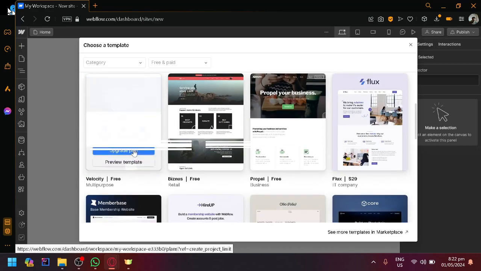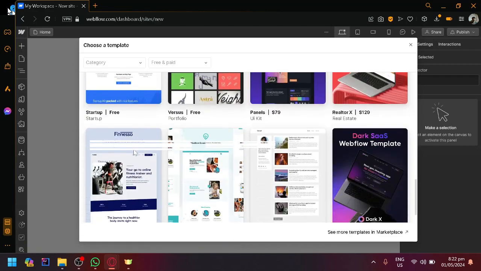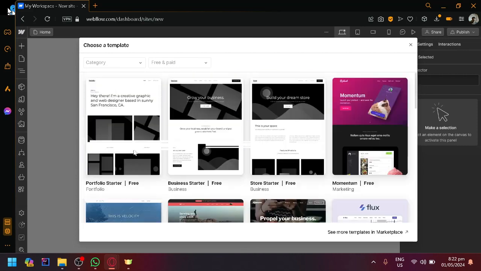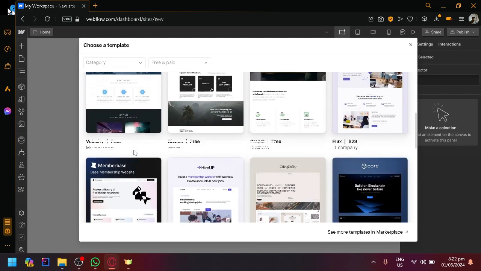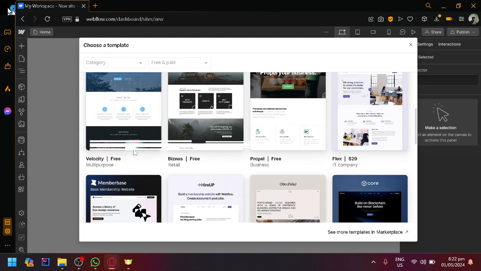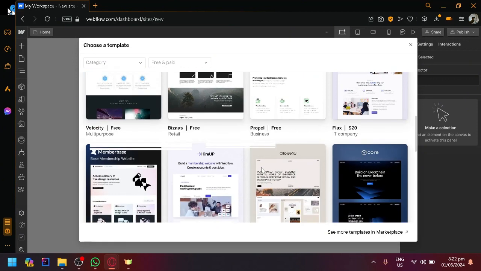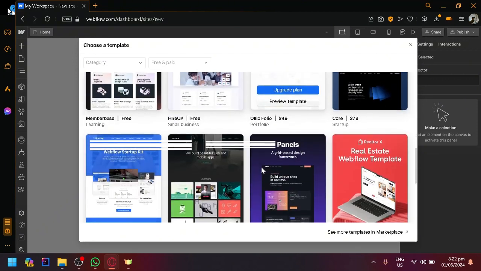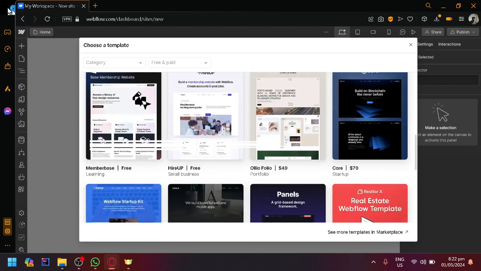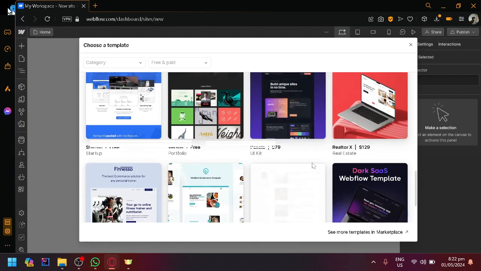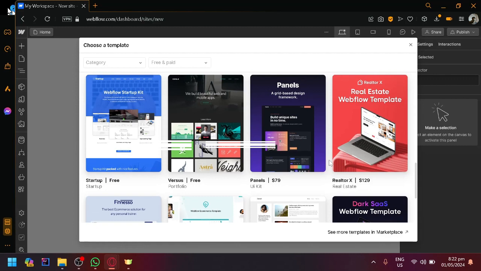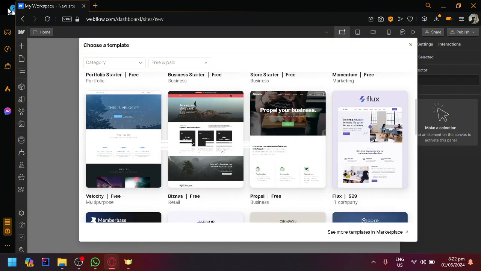And as you can see, these are the different templates that we have. Each template differs in price, topic, and name. There are free templates. There are templates that cost $30, $50, $80, even more than $100, and you could choose any of these options. If you're willing to pay for a template, you could go and do so. And if you want to settle with free templates, there are really great ones that are free as well.